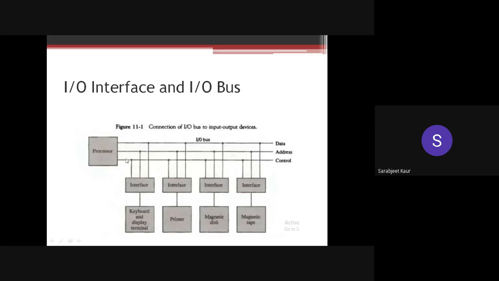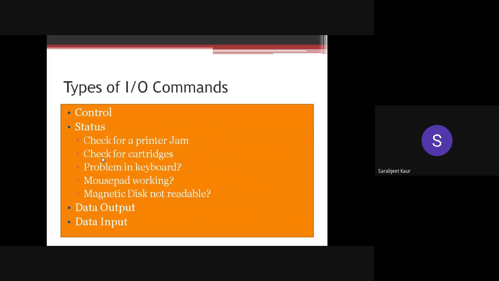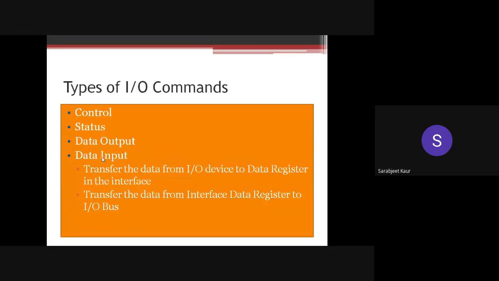If you remember, we talked about this. So it will get interrupted, pause whatever instruction it was about to execute, take the input, and then go back to doing its own job. So these are the data output and the data input commands, right?